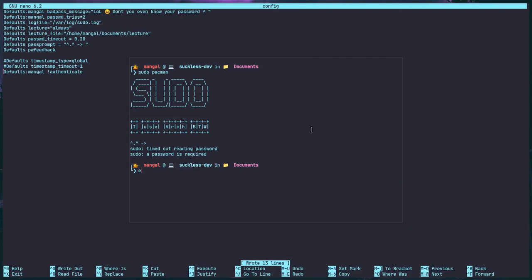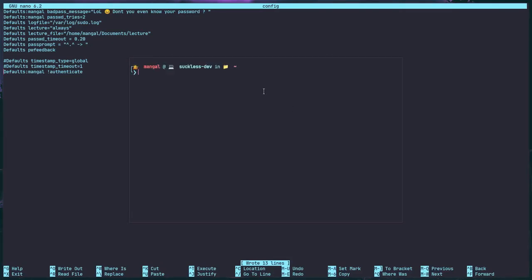Now let's try by opening a new terminal, and let's try to use the sudo command, sudo -i. As you can see, it does not ask me for the sudo password. Doing it like this may lead to the potential risk of getting hacked by an attacker. This may also allow a user to run any command on the system or a host without any password. So I'm not going to enable this. Let's disable this by adding the hashtag.